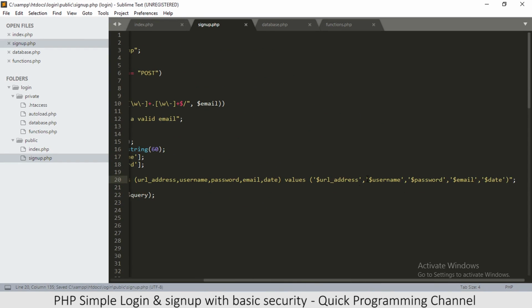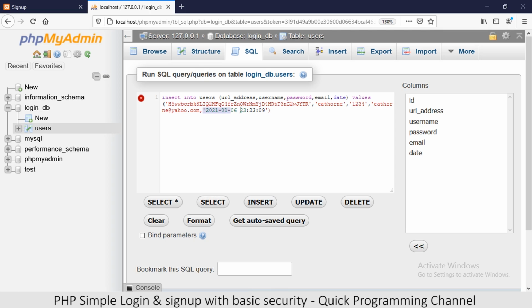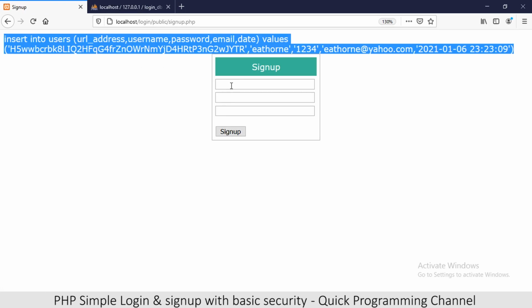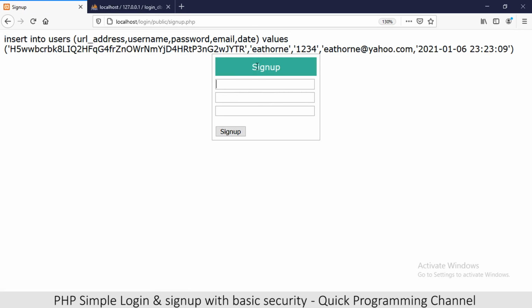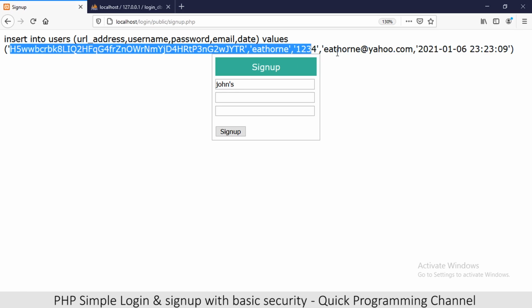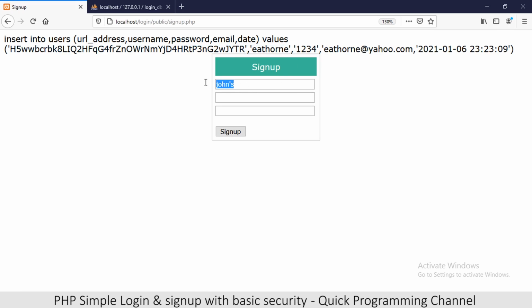As you can see, the quotes are important here because they determine which of these is a string. Now you can imagine if somebody types in a name like John's mom, for example. The apostrophe here will be included in the name, which will completely distort the whole query. That's why this could be dangerous, even though it's not malicious.